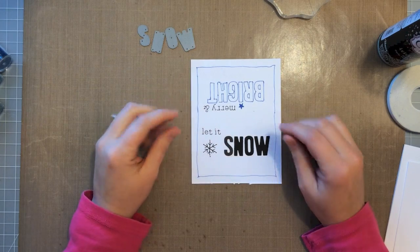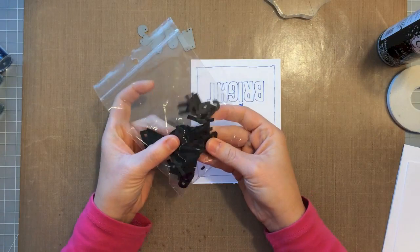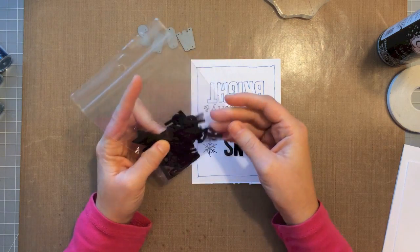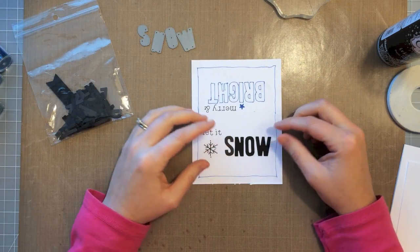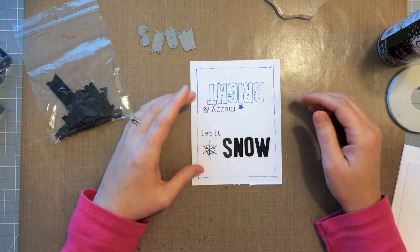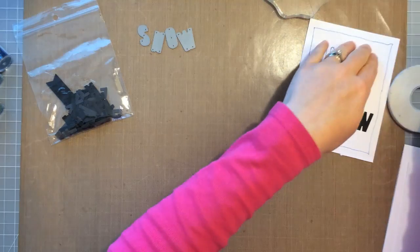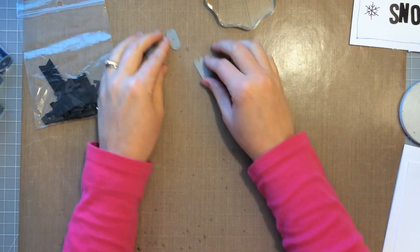When I first got my dies, before I pull them apart, I ran it through my die cut machine a couple times with some cardstock. So I have this little bag of letters. I've used some of them, but for the most part it's just the majority of the alphabet. And so they're kind of handy to have around to plan stuff out, so you can see how much space those letters take up.